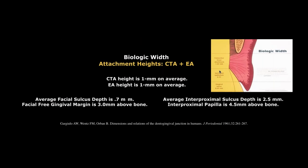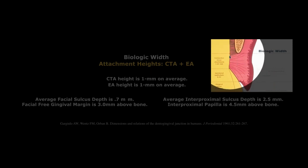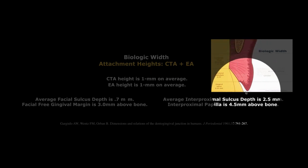I'll run through this a little quickly, but basically it's a simple process for us all to work through as we look at our cases. One, wherever the bone is, you will find tissue approximately 3 millimeters away. If the bone is not there, the tissue will not be there. So your job as a technician is to make sure that your contact is usually about 3 to 4 millimeters away from the bone. I'm going to say 4 millimeter contact point to be specific. I want a contact point that's exactly 4 millimeters away from the bone.